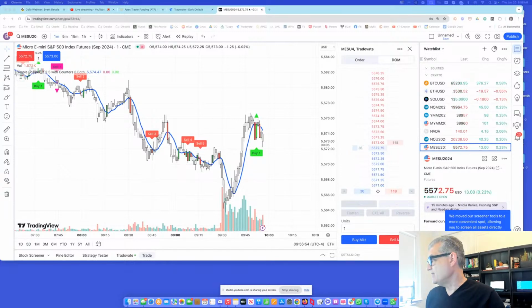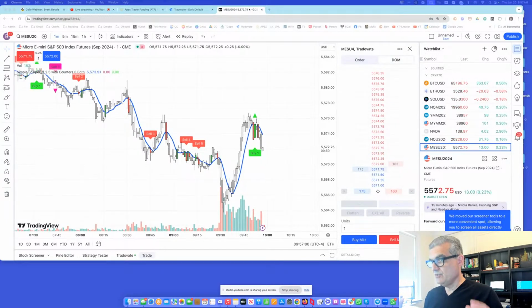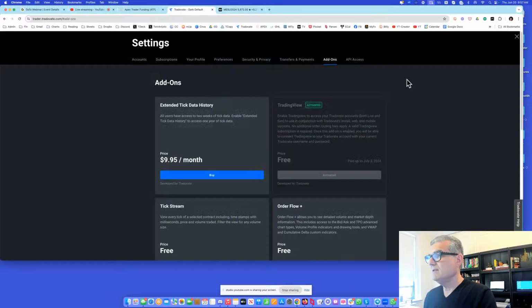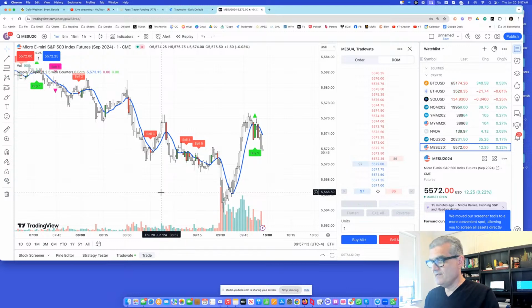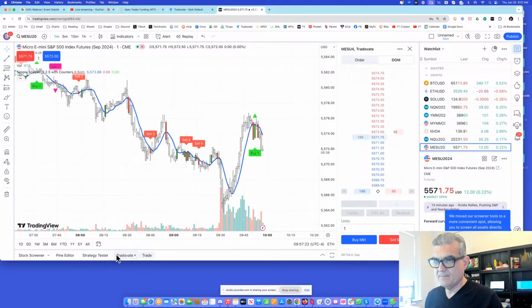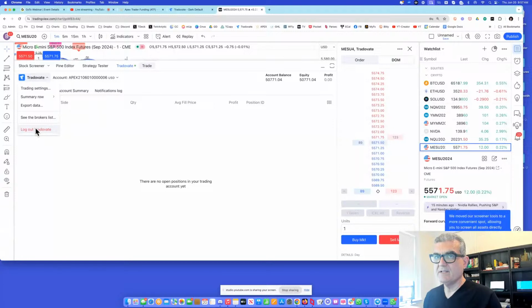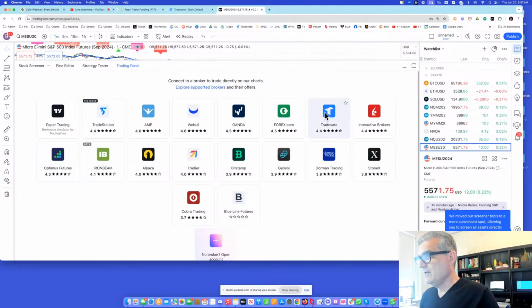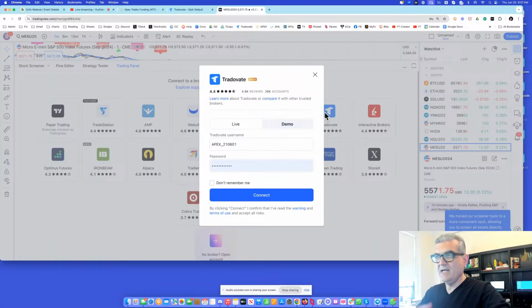But I just want to make sure you guys are all good on being able to see how this is all done. Tradovate number one: sign up for that. Enable the plugin, right? Then go back to TradingView, your free version. Go into trade. I'm going to log out of Tradovate here. Go to your broker list. Log into Tradovate with the credentials that Apex gives you, and you're good to go. You have the full functionality that I have in my other account.